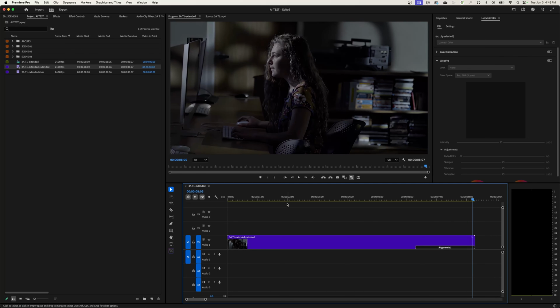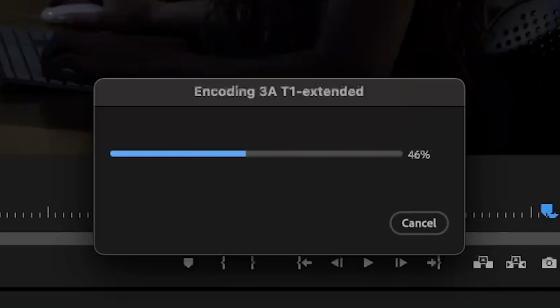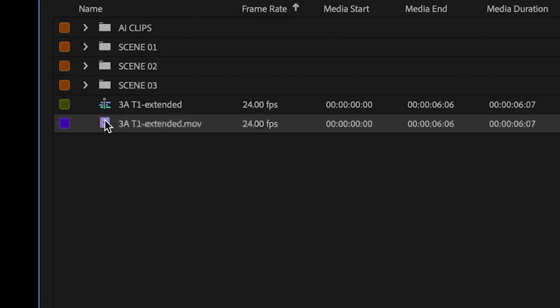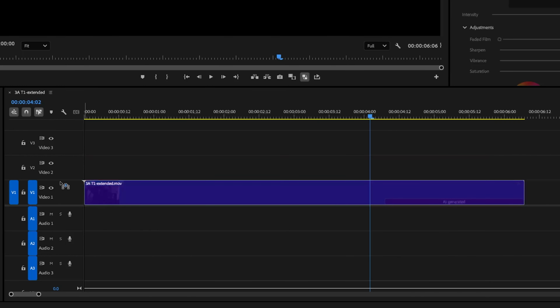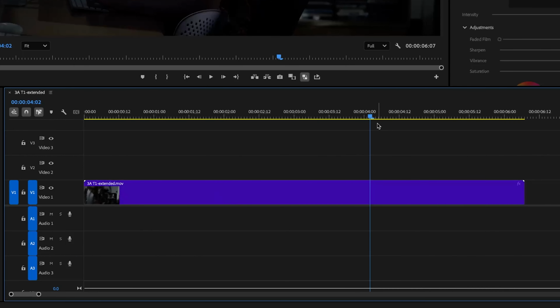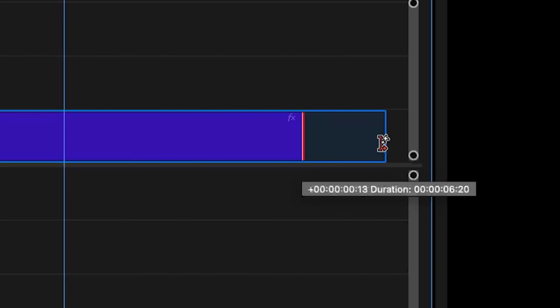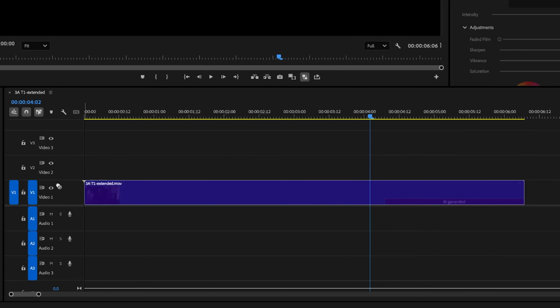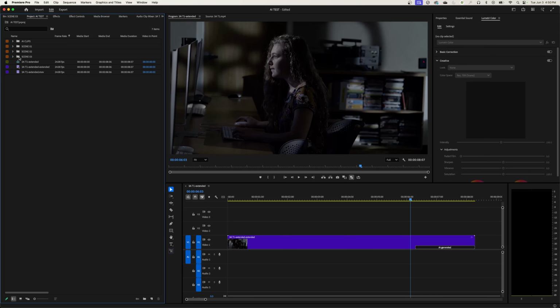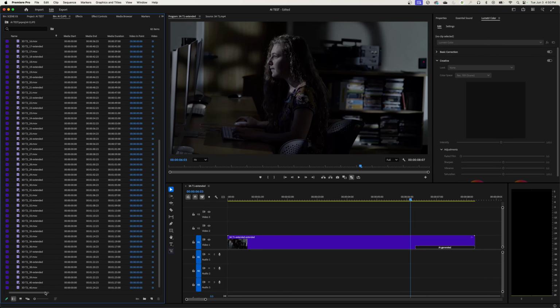So what I did is I exported this one out again. I exported it, flattened as an MOV file, imported that exported movie file, dropped it and replaced it with the AI generated video, and then generated 2 more seconds. And I did this over and over and over again, up to 40 times. So as I kept doing this, I want to show you what I ended up with. So this is all the video that I exported, replaced, and extended up to 40 times.